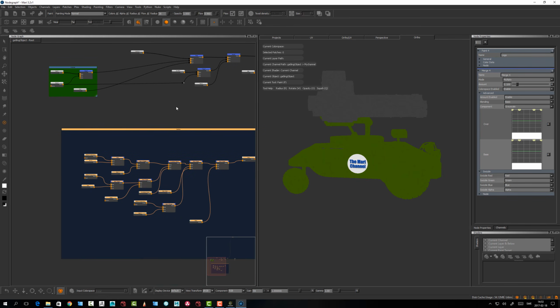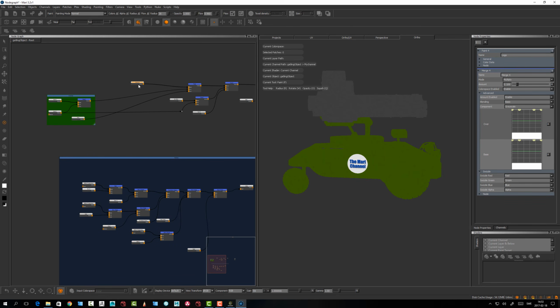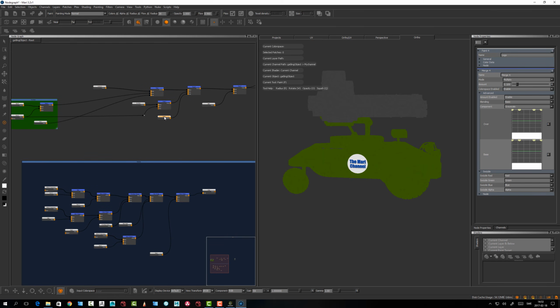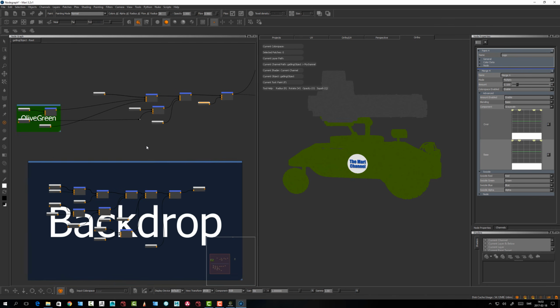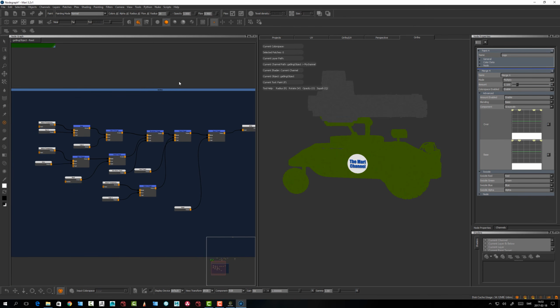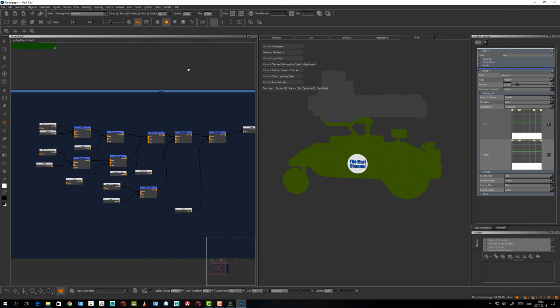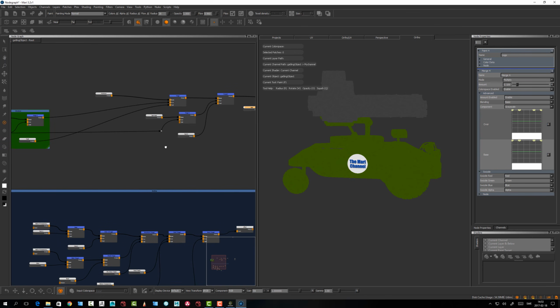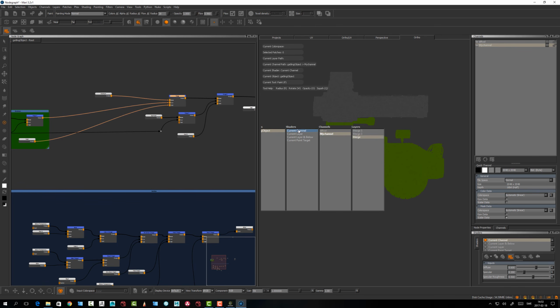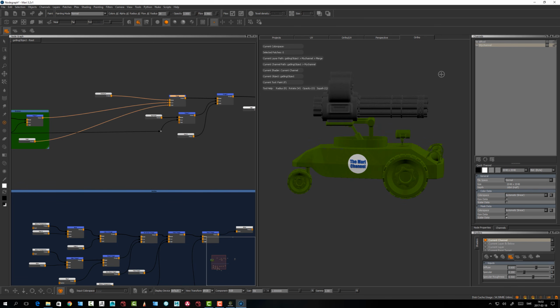So yeah, I really like to build my own nodes. I know where I have everything. And it becomes a little bit cleaner than just letting Mari build it for you. You add some extra stuff here and there for the same amount of bang for the buck, kind of. So let's go and take current channel, switch between them.